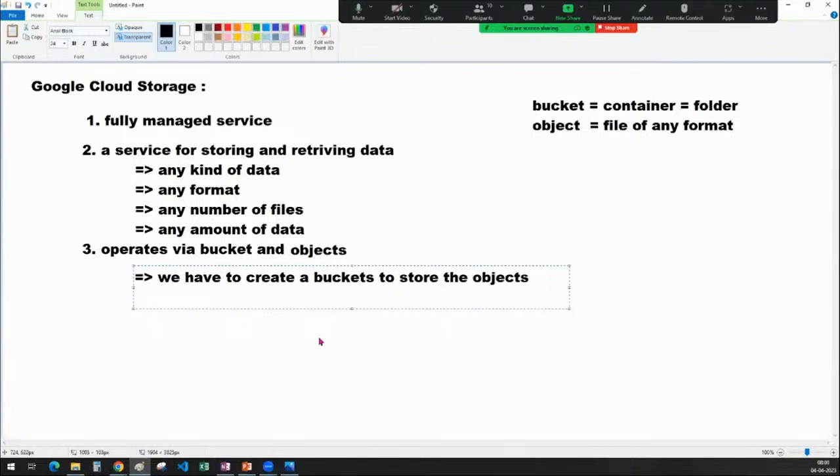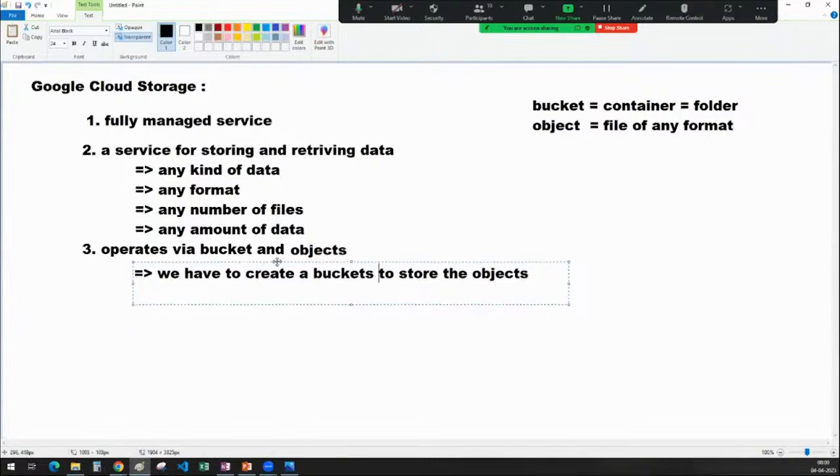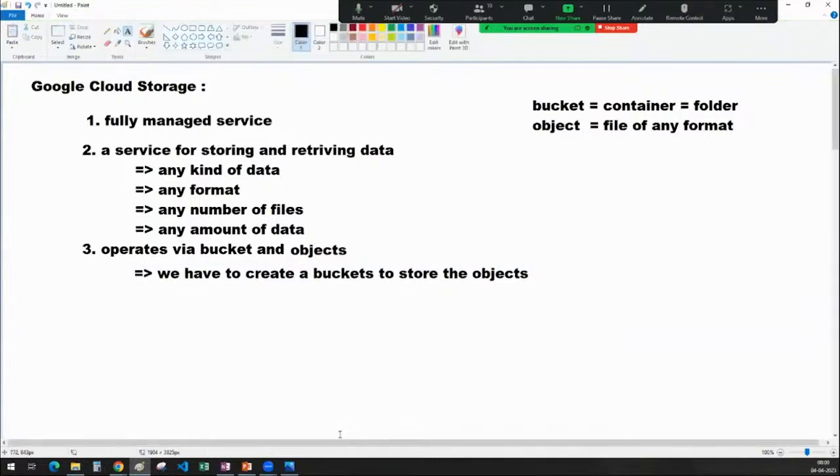Any number of buckets you can create, and any number of files you can upload to one bucket. This is how Google Cloud Storage operates: via buckets and objects. A bucket is nothing but a container, and an object is a file of any format.